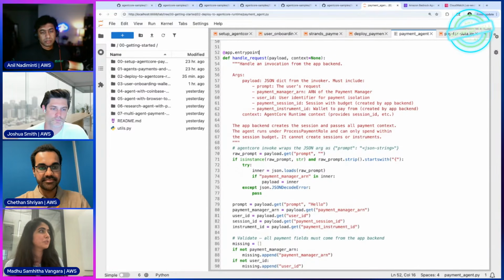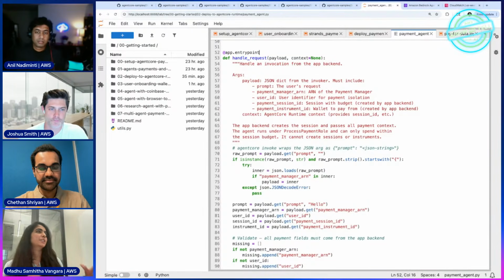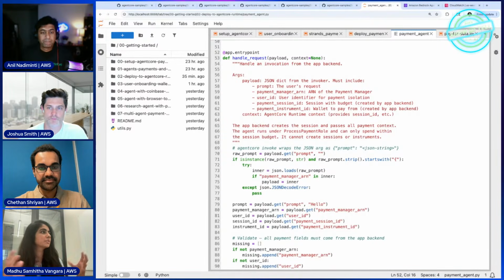You just need to add 4 lines of code. That's app.entrypoint, BedrockAgentCoreApp, initiate the app, app.run, and you're able to transform a simple local experiment into a scalable agent on runtime with proper role segregation on who can make the payment, who has the control to the app backend, and how the entire payment flow is managed and controlled.